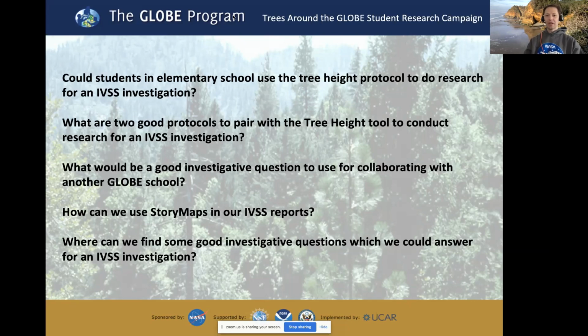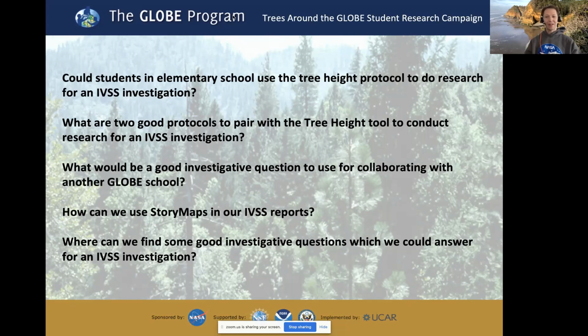So if you're able to find a lot of trees in your area, you might record the latitude and longitude of your site. But then you might use this nice document to guide you through finding another location, an area that has no trees in it. What is the latitude and longitude of that location, and elevation? To me, that is a great way to find other schools that might be interested in collaboration, but also to make use of that data to help put in context why you are finding trees and the type of trees in your location. So I'm really glad that GLOBE has some of this framework to help guide that collaboration piece.